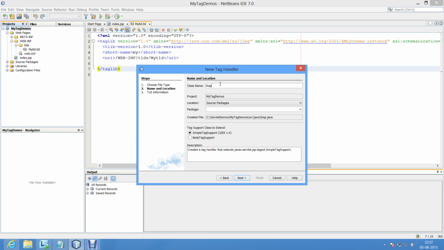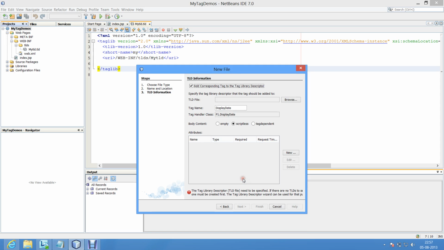Here I am writing DisplayDate. Now here you can select the package. The package name is P1, and here you can see the tag support class to extend. So here we have SimpleTagSupport and BodyTagSupport. Because I am creating a very simple tag which will show the date, I am taking SimpleTagSupport.